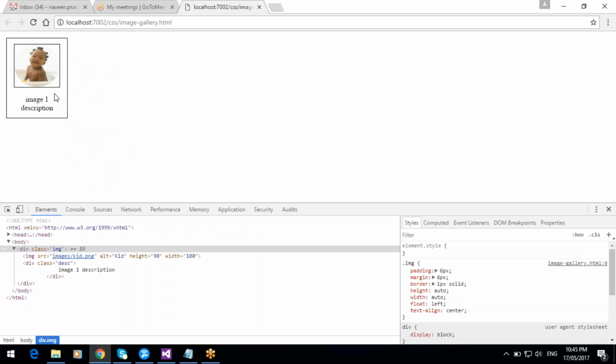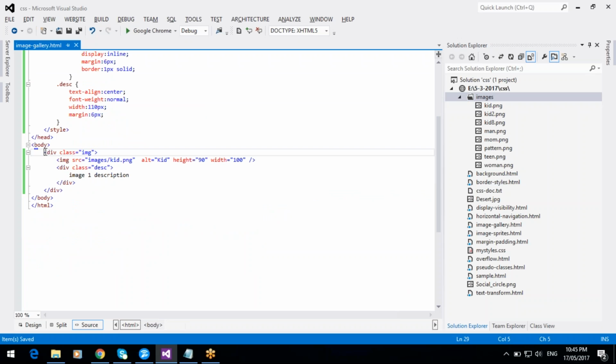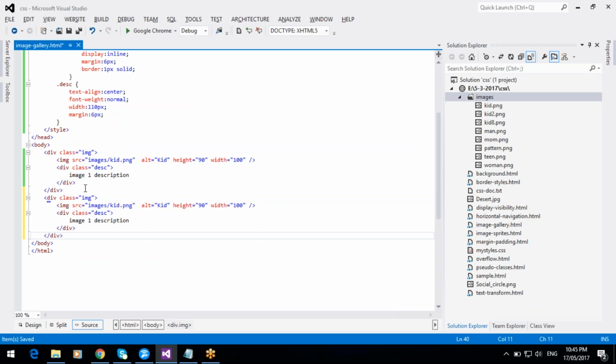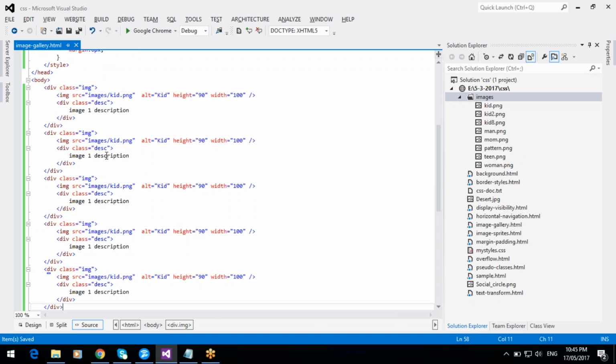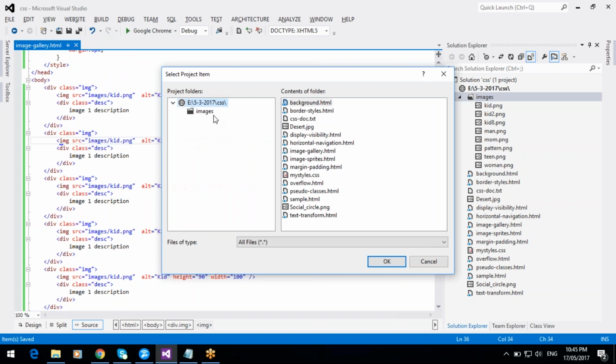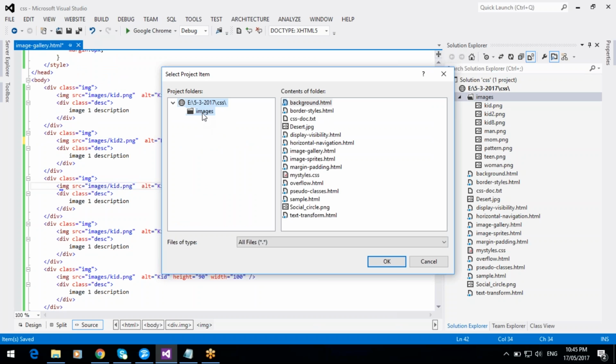Like this we can copy this div tag and change this image for the third image.